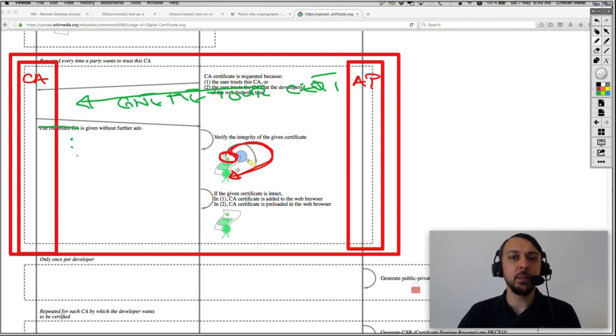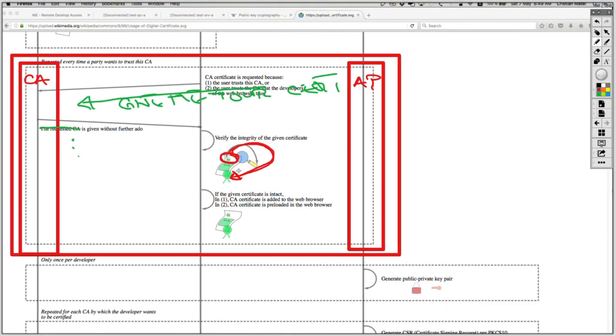So the applicant receives as the CA certificate the CA's identity and the CA's public key, and that makes up a document which is signed with the CA's private key. When the applicant receives that certificate, it is going to take the public key from the certificate, because the public key is contained in a certificate, since that's the scope of a certificate: to prove ownership of a public key. It's going to use that public key to decrypt the signature in there, and if the decryption is successful, that's going to prove ownership of that private-public key pair.